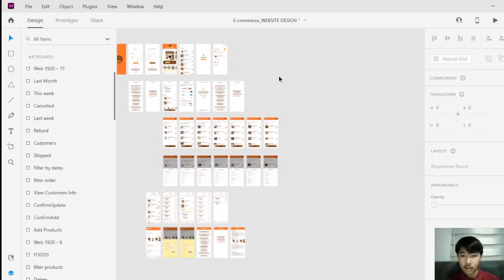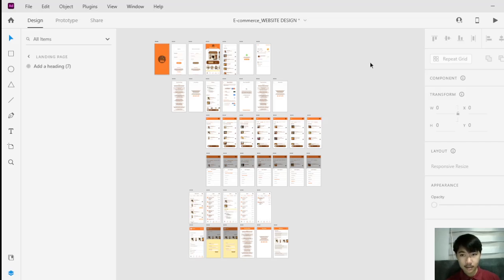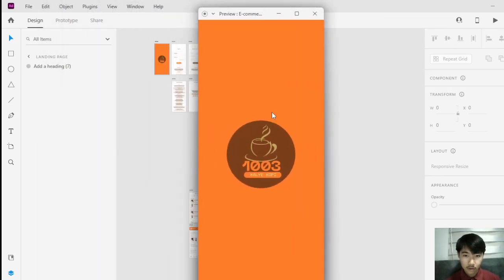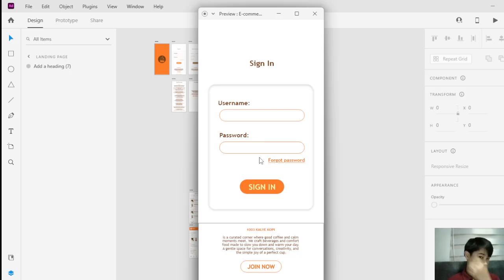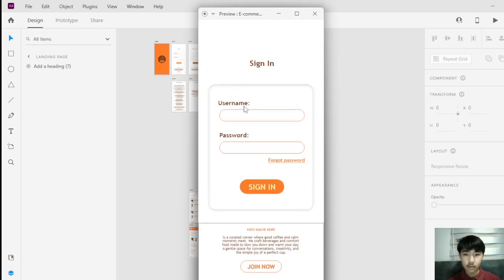So let's proceed to my mobile design. So for mobile design, this is the front page, and then this is the sign-in screen where you will need to log in your details if you already have an account to the coffee shop.